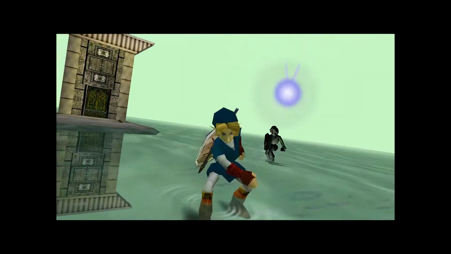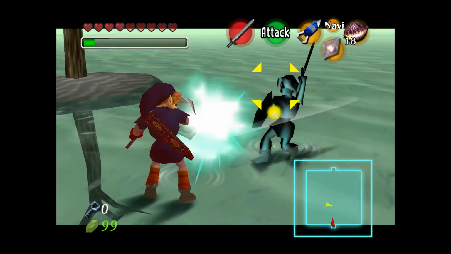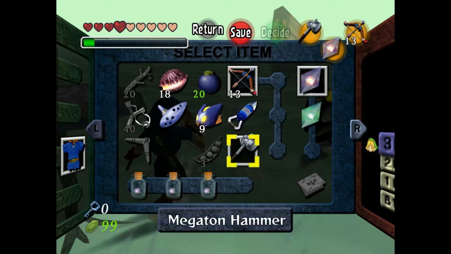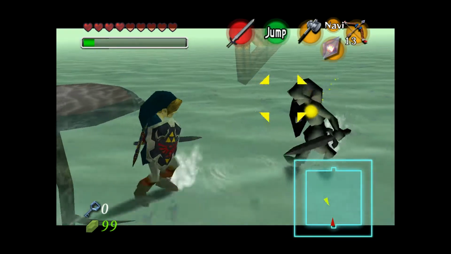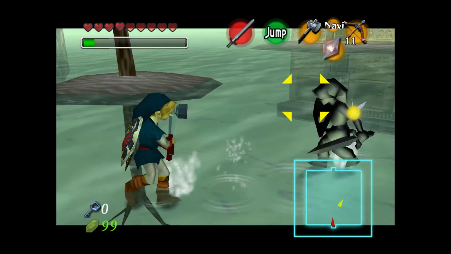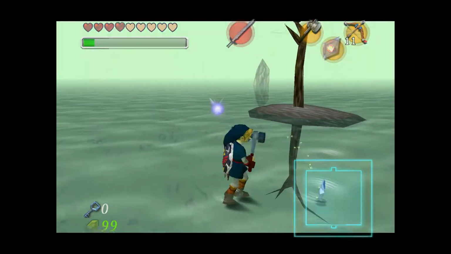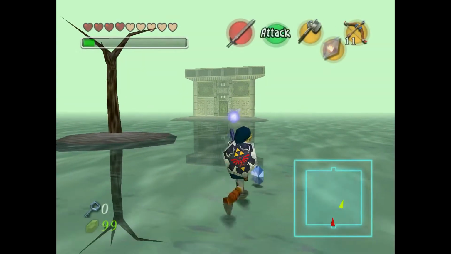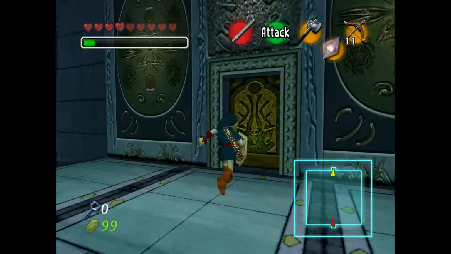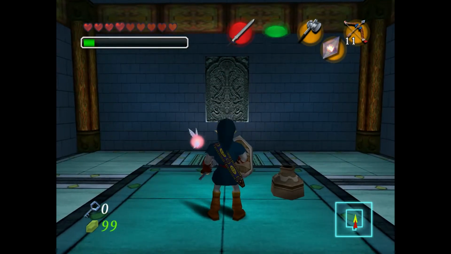Let's try these out for size. Yes, it doesn't like the hammer. I knew there was something that got through him. But yeah, that's probably the hardest fight in the dungeon, just because he does block everything you do so well. There you go.